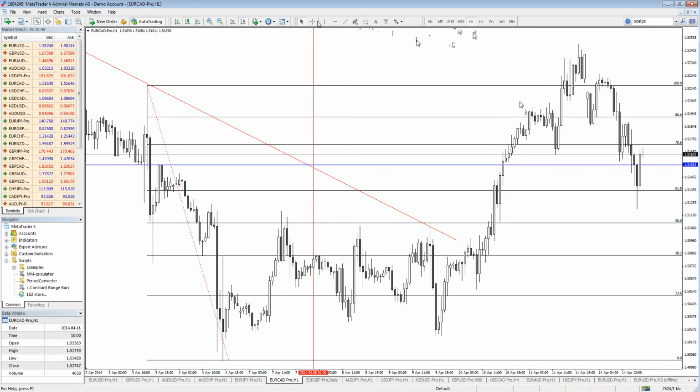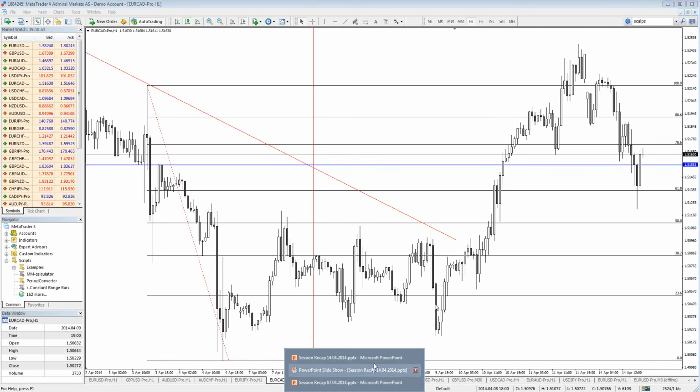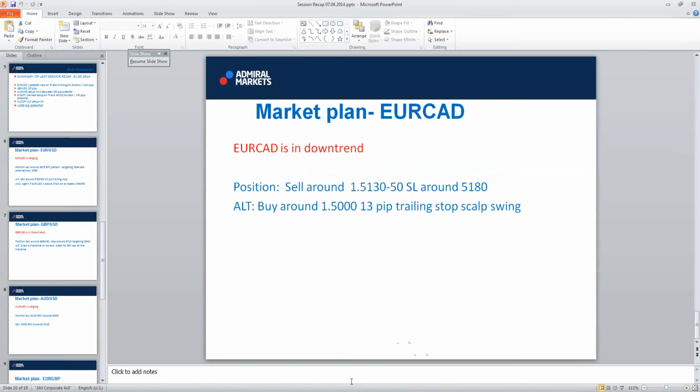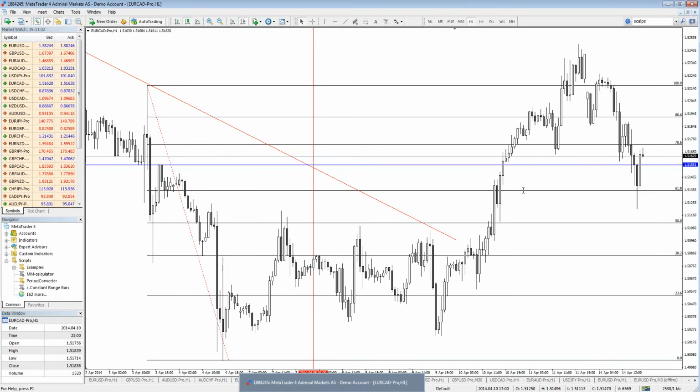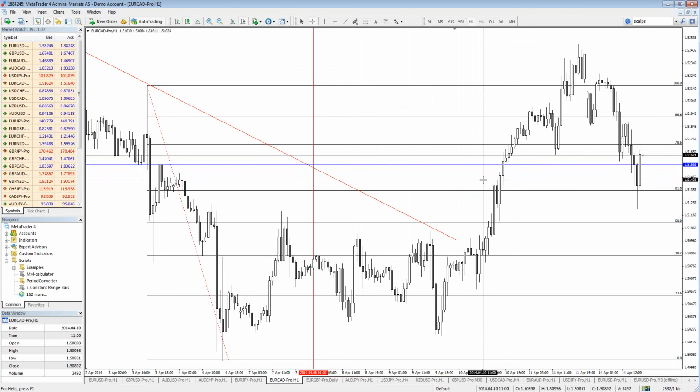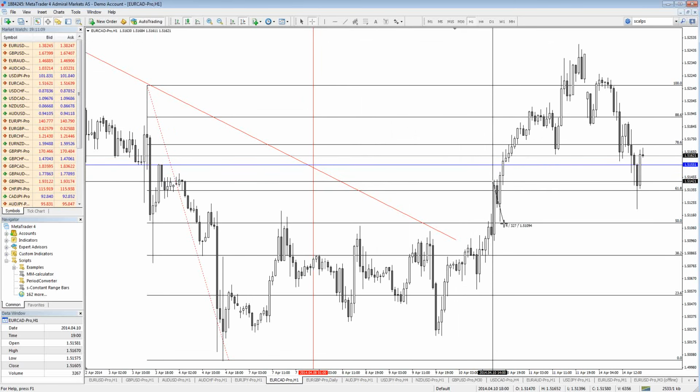Although, guys, if you pay attention to this setup, it was 3 days after, but still you should always refer to the analysis. It was sell around 51.30 to 50. Even if some have taken the trade around this level, as I said, this was a nice level to go short. You could have got some 35 pips to the downside. Still, it was 3 days: tomorrow, the day after tomorrow, and 3 days after.